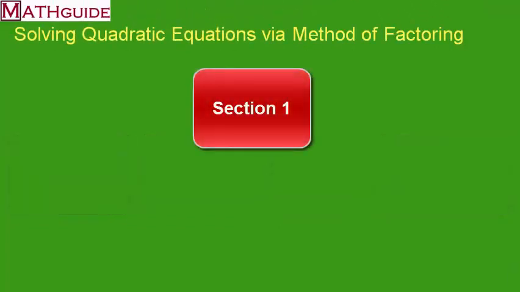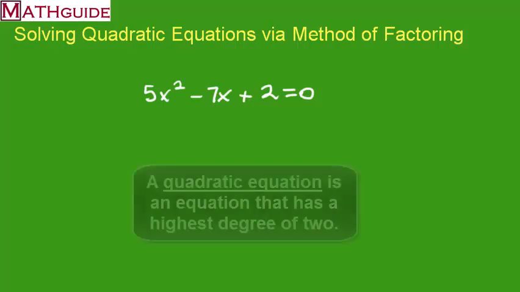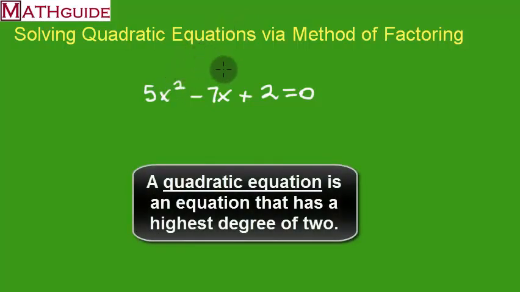In this section we're going to talk about what is exactly a quadratic equation. Let's start with a specific example: 5x² - 7x + 2 = 0. This is a quadratic equation because the highest exponent that you see is a two. The x term has an exponent of one, even though you don't see it. x squared really just stands for x times x, which means there are two factors of x there. So the highest power on our variable x is two. That's why we call it a quadratic equation.